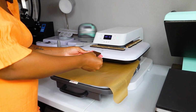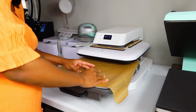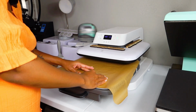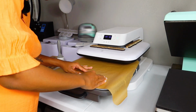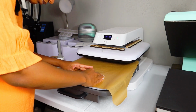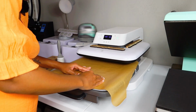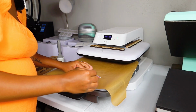So I'm gonna go ahead and flip it back so I can align everything up how I want. So I measured 2x2, but I think you could do almost like 1.8. Trying to make sure it's also straight and not crooked. If it is, then guess what? The logo will be crooked. That looks good to me.